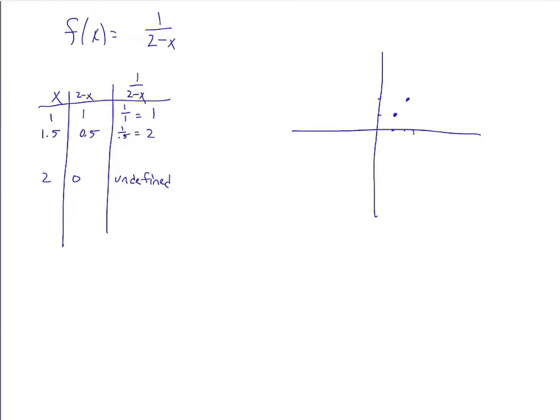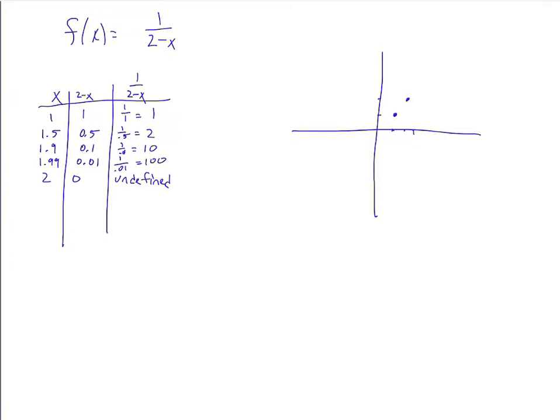What about when x is even closer to 2, 1.9 or 1.99? What's going to happen the closer I get to 2 is that 2 minus x is going to get really close to 0. See how that number, that 2 minus x, which is going to go in the denominator, keeps getting smaller. And every time I divide by a smaller number, I get a bigger answer. Which makes sense. If you've got a big pile of cookies to share, the fewer people you have to share with, the more cookies you get. Dividing by a smaller number gives you a bigger answer.